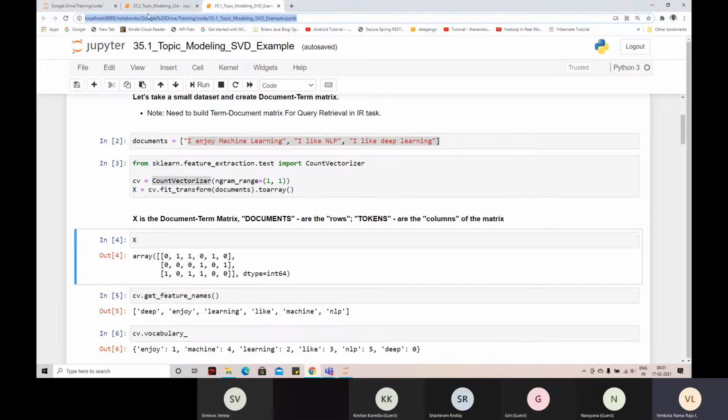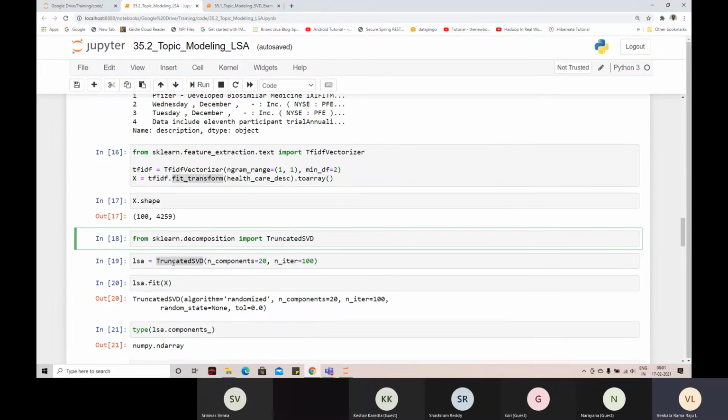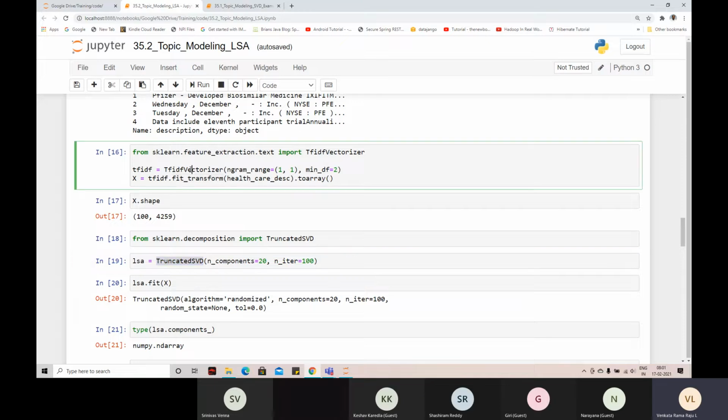Okay. In the TF-IDF vectorized data, if you apply truncated SVD, why truncated SVD? It will do it step by step. It will take batches of data and try to do the singular value decomposition, right? So if you take a TF-IDF vectorizer, it will give importance to moderately occurring words only.